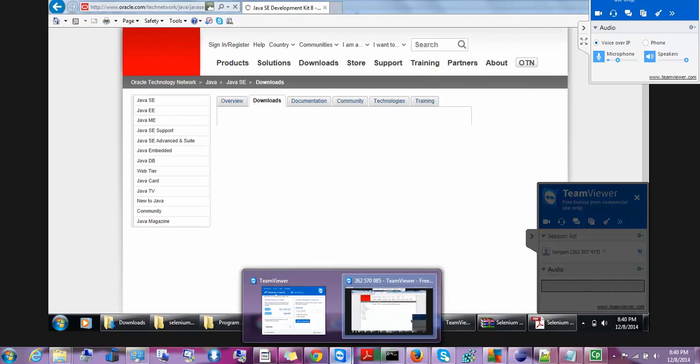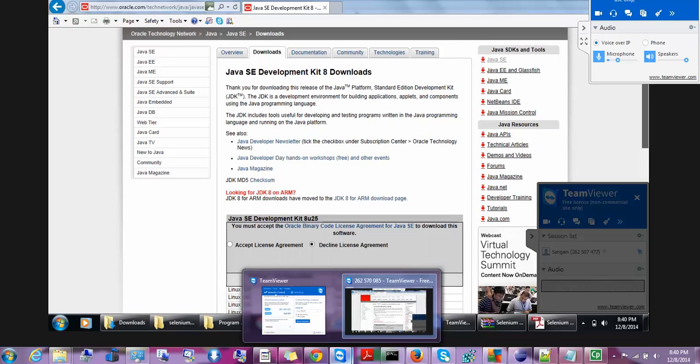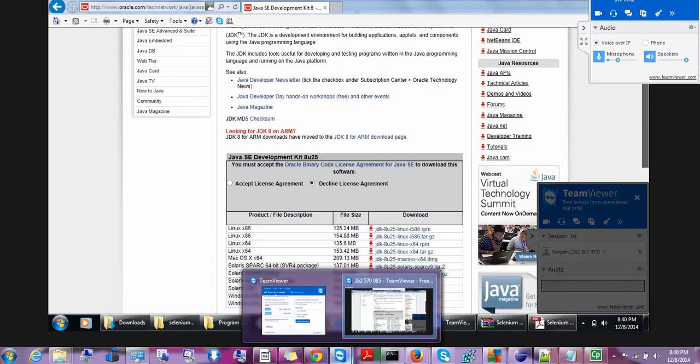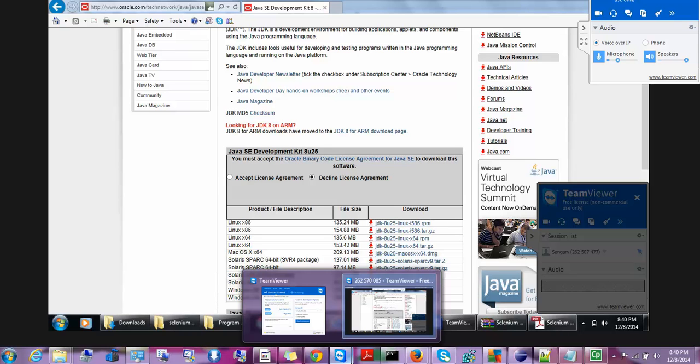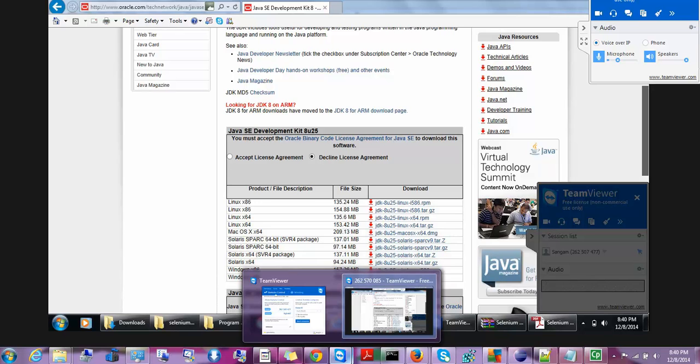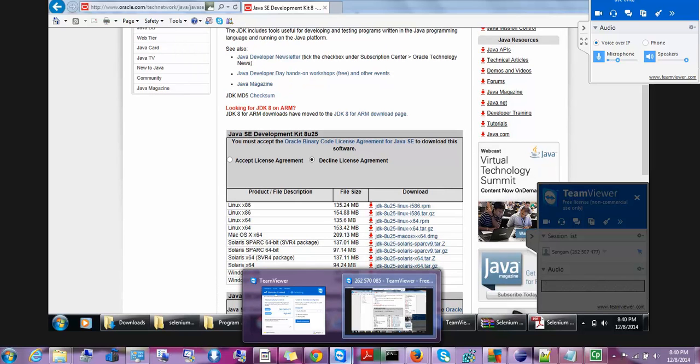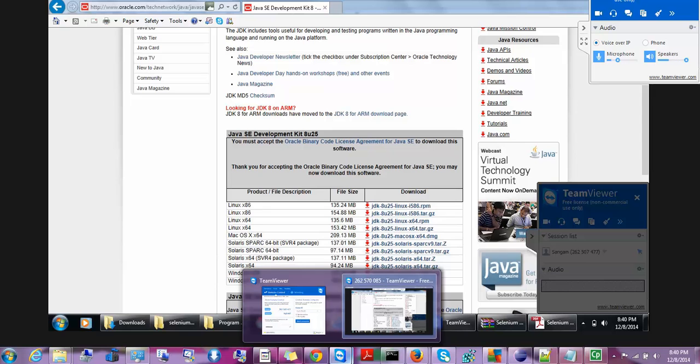Eclipse 64 was not working. I am working on 32-bit. My machine is 64-bit, but the 64-bit Eclipse was not working. Okay, now download the Windows 64-bit.